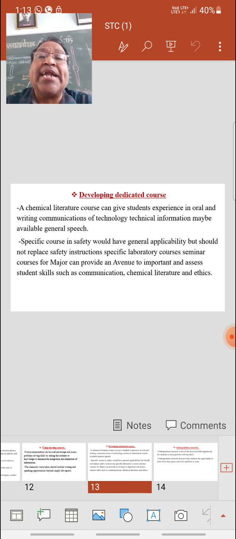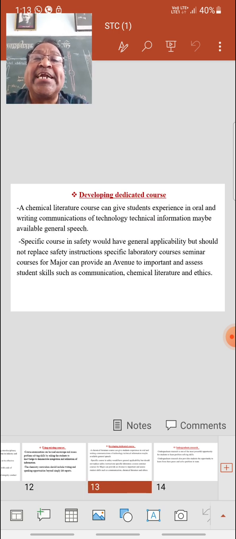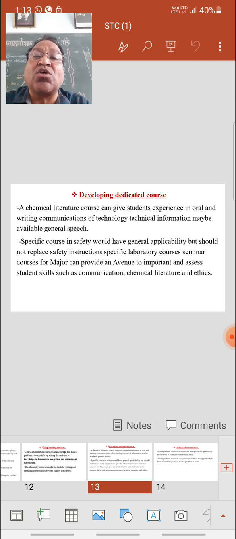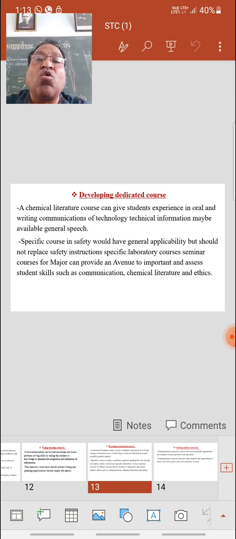And next, developing dedicated courses. A chemical literature course can give students experience in oral and written communication of laboratory technical information.